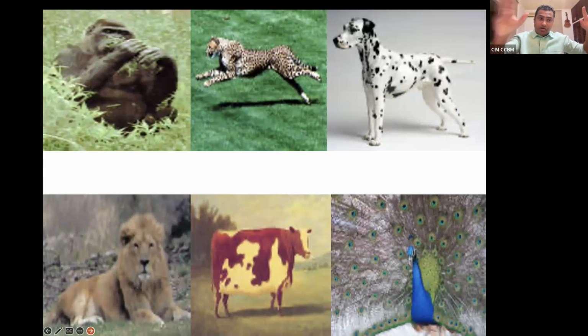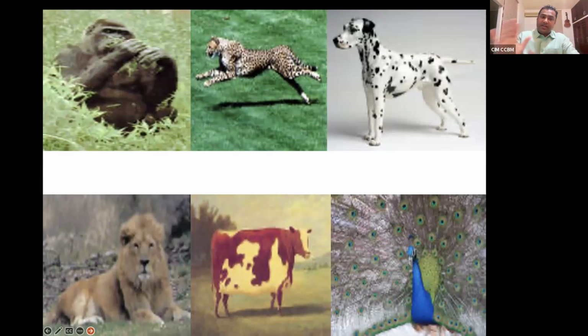Some say it is the dog. Why? I ask why. The dog is the only animal here you can keep on your lap and close to human beings. Now look at the explanation. It's not the animal that matters. It is how you project your feelings. This is called projective techniques. How you project your feelings, the projection of your feelings, the perception of the brand.